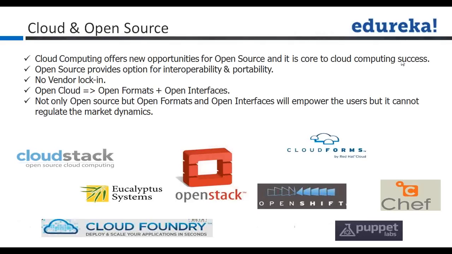Cloud has also got the open source movement. The reason is that people are coming up against vendor lock-in, where you cannot move from one vendor to another. So OpenStack is one scenario where you can make your own private cloud. OpenStack provides the APIs for that, complete virtualization for that. There is CloudStack, there is Cloud Foundry, Puppet Labs for the management part, and Eucalyptus, which provides the APIs in Amazon API formats. So the open cloud concept is coming up, which is open formats plus open interfaces. Open formats means there would be standard formats which all cloud providers should be following, and then they would be providing the interfaces which could be used by the different services. So you can use those interfaces to call that service of the cloud provider.